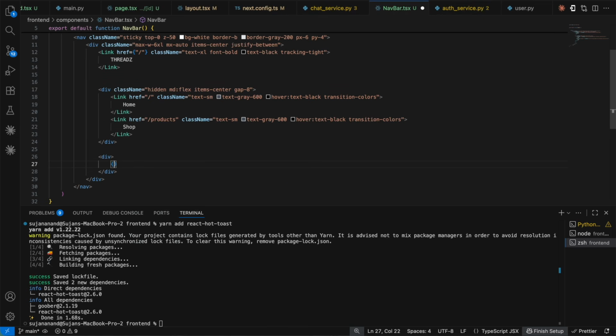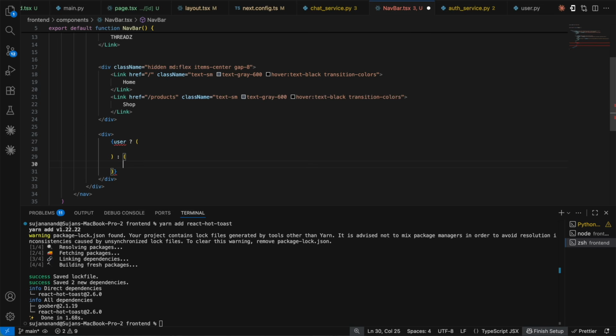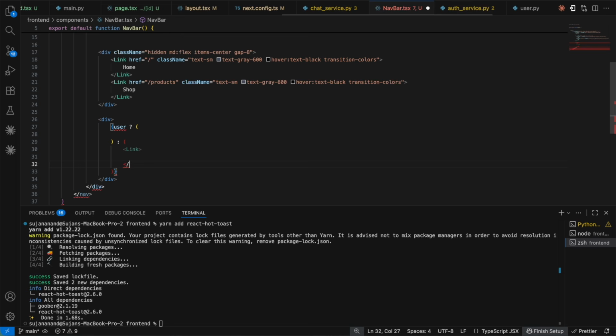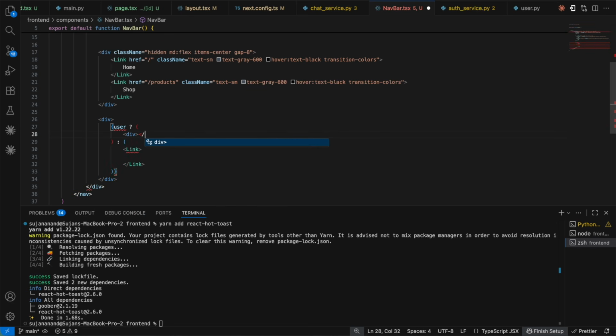I'm going to say div, if at all user information is present, then I'm going to show some design, else it's going to show a link to login. Let's try to have a span tag over here and show the username. That's how we show it, just like this.